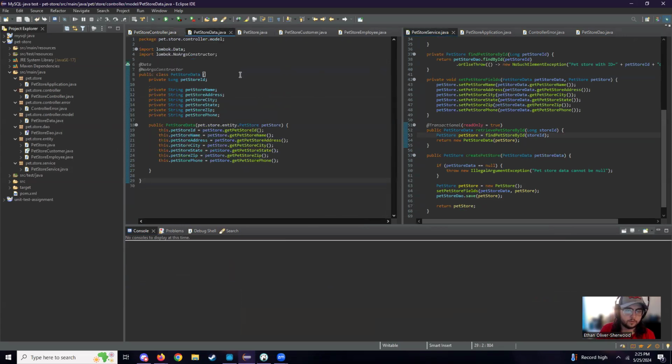So here's the pet store data. So this dot pet store ID equals pet store dot get pet store ID, so on and so forth. And then all of the things that week 13 asked for the pet store: the name, address, city, zip, phone number.